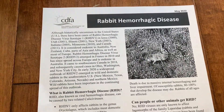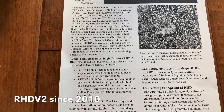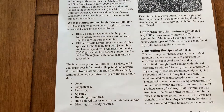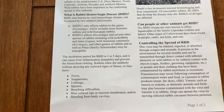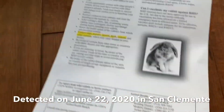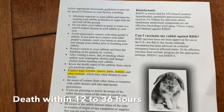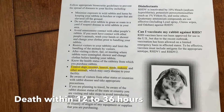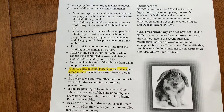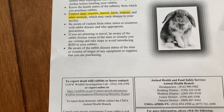Let me talk a little bit about rabbit hemorrhagic disease. It's basically been going around for many, many years. Europe definitely has it, and now it has appeared in California, especially Southern California this summer. The crazy thing about this virus is if the rabbit gets it, it's literally like instant death. It's pretty quick, and this disease is actually here to stay because it spreads so easily.